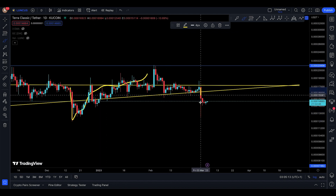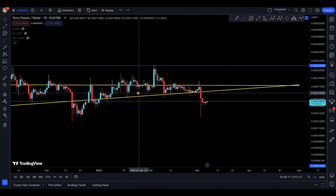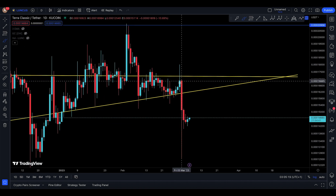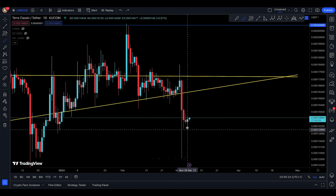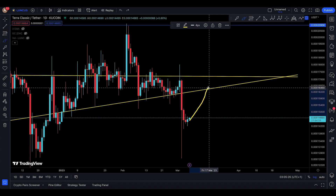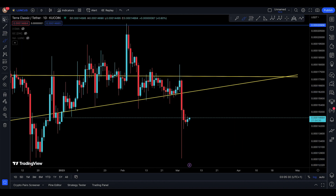You made a wick like that and you probably even bounced back up again. The thing is, when you broke to the downside like this, you really didn't backtest. And as I said before, you aggressively went down. So maybe a dirty retest all the way back to this line again, get rejected here, and then finally go down.